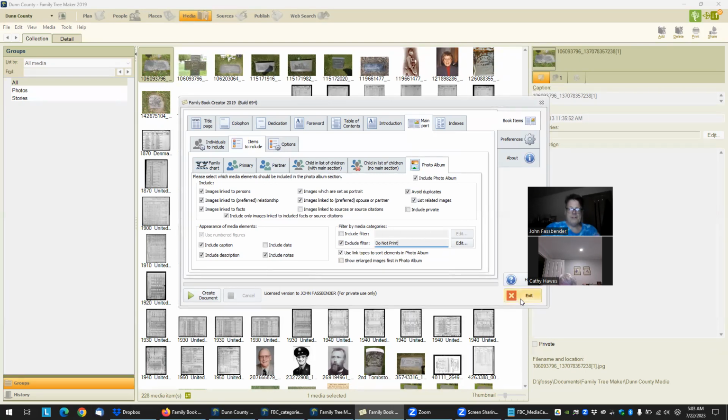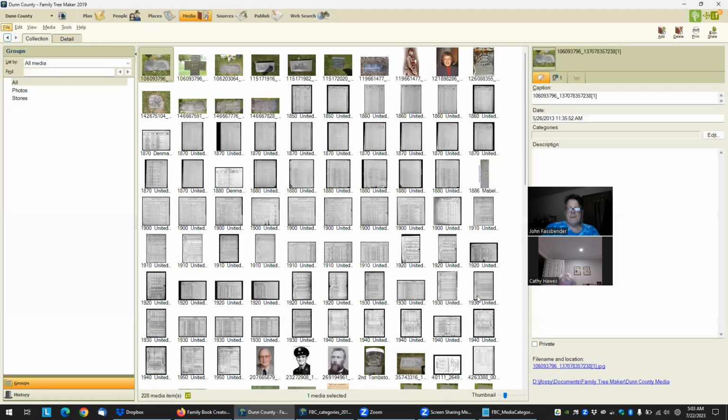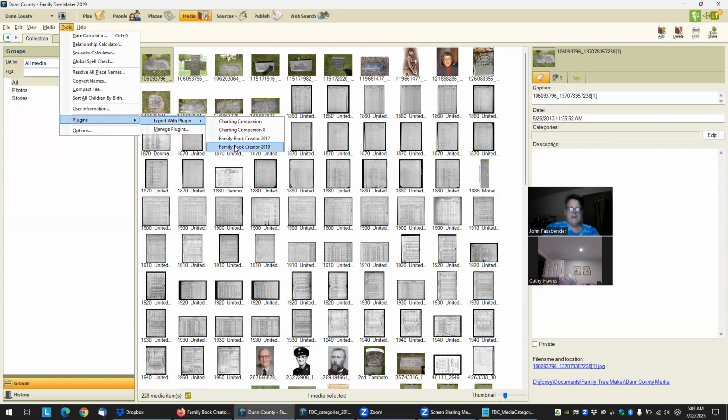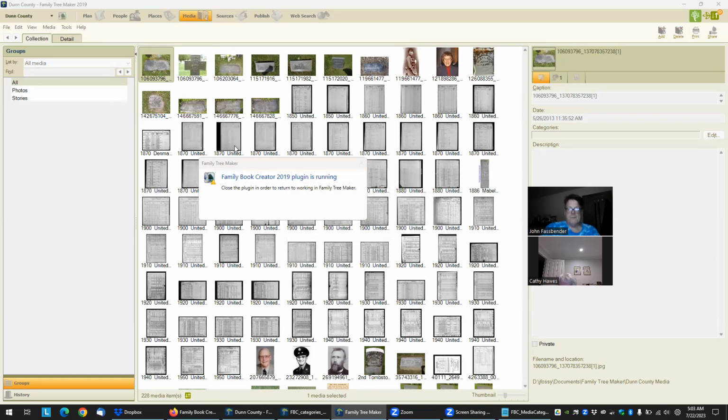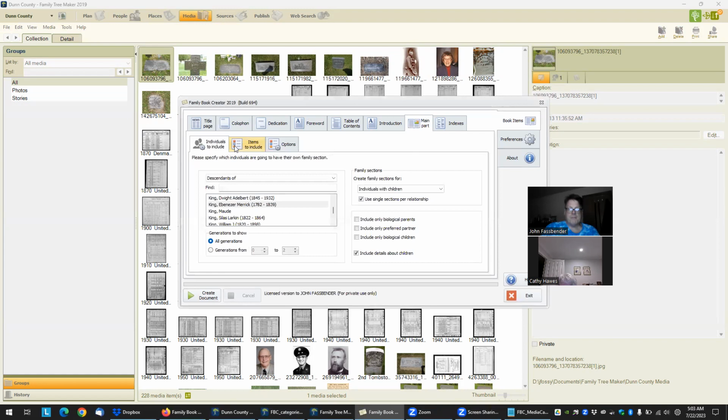Is to label the pictures of yourself and your cousins on the various lines, and it all depends upon what type of book you're planning on doing. If you're doing a relatives book, you probably wouldn't utilize that, but most of mine I'll do either descendants or ancestors books, or I'll make a combination of the two.